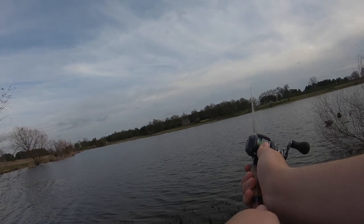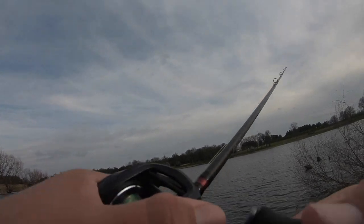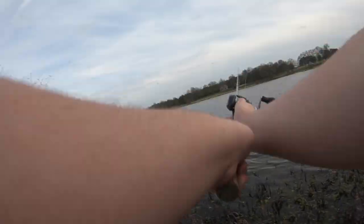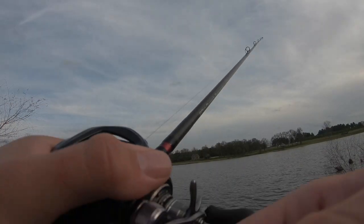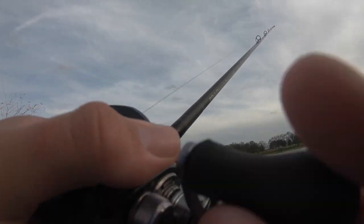I just love losing nice fish — that's what it is. Man, I'd do anything to see how big that fish I lost at the shore was. That's the other part of it — I wish it came up and jumped, just so I could see it and know what I was getting ready to lose.